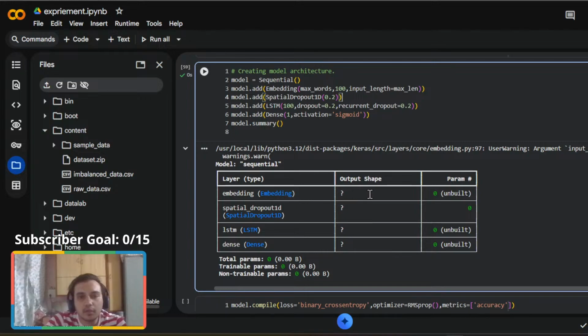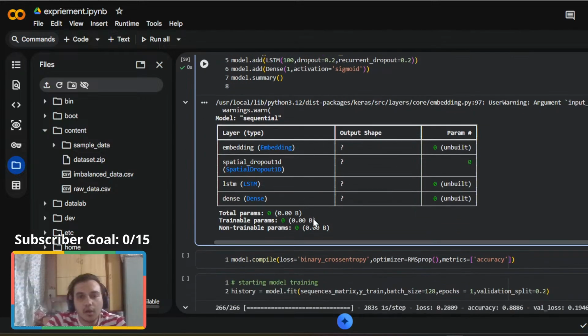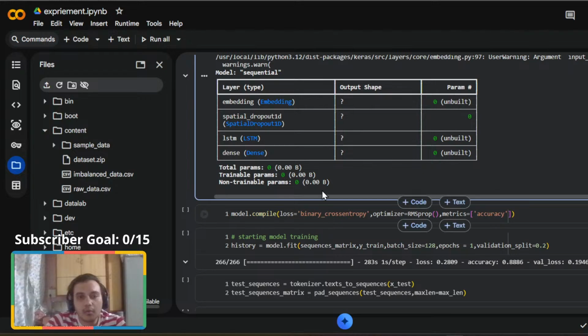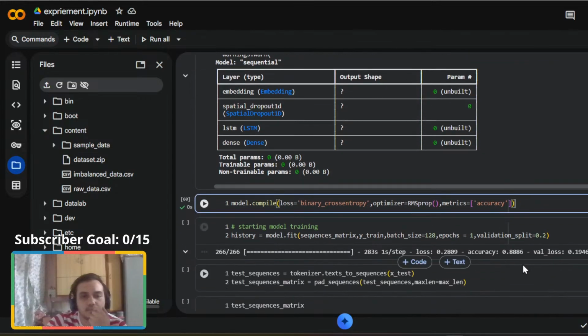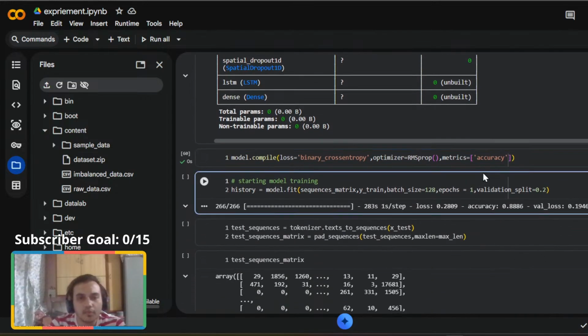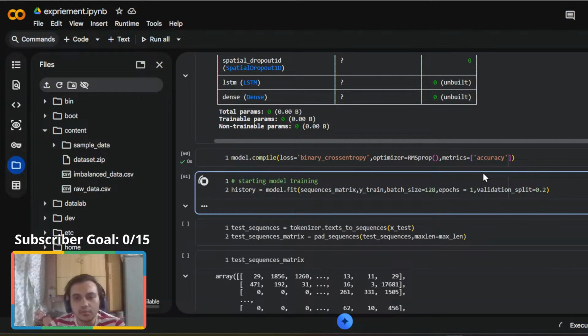These are the results I have got. Was it not connected? Start model training. Let's see if this works. So history is equal to model.fit. This might take some time.